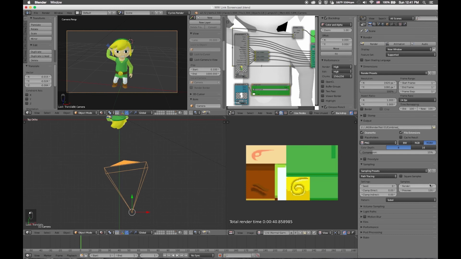50 samples is pretty low. If you want something more realistic, set it a lot higher. If you're doing an animation and you only are using your CPU, which I am, because I'm using an older MacBook without an NVIDIA graphics card, it's using an AMD, but whatever. What you want to do is probably set it to 50. In an animation where you add motion blur in after the fact, you don't have to have the render passes horribly high.